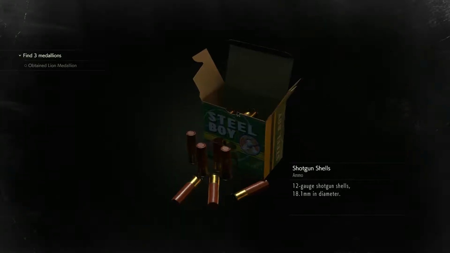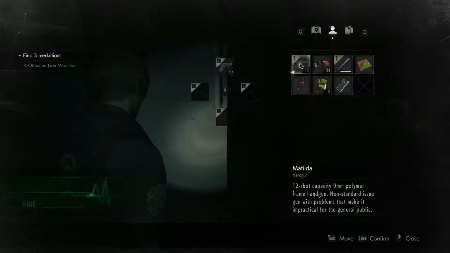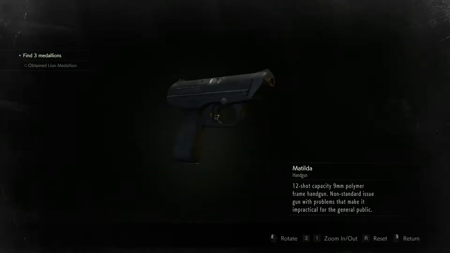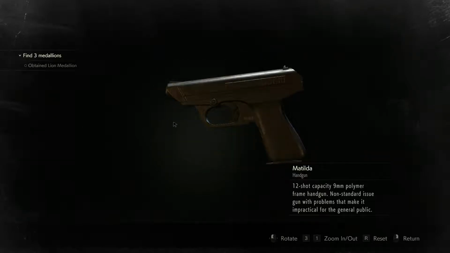Gauge shotguns. Steel boys. And let's just shoot myself right now. God, you can see down the barrel. Oh, it's just like a black hole at the end. Okay. Okay, game.